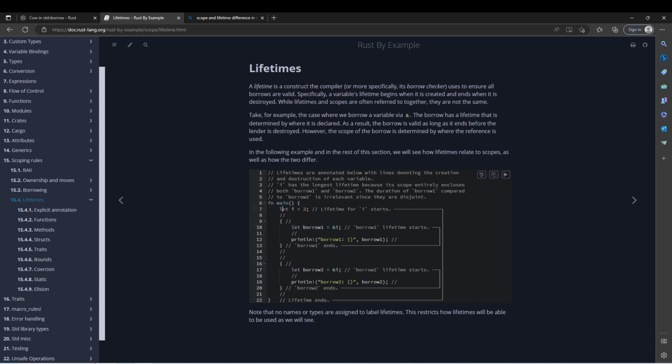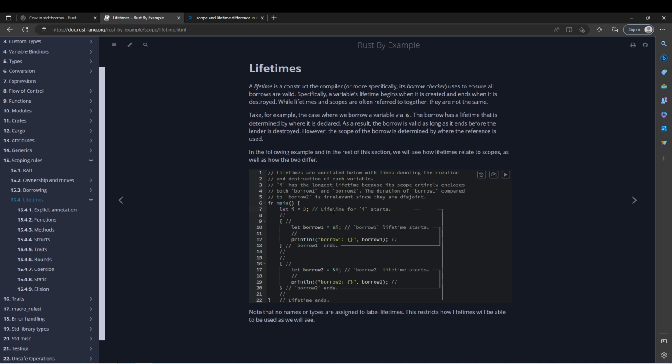Even though lifetimes are specific to borrows, we also have a lifetime for this variable i. I think it's 'static, tick static.